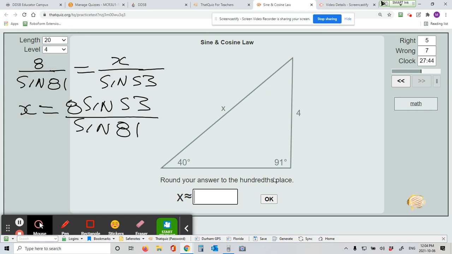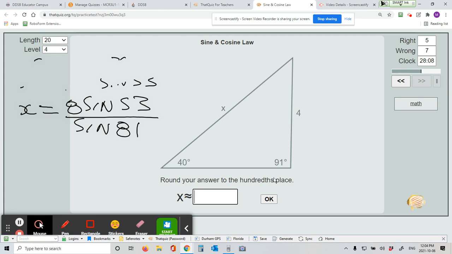Does this pass the sine law test? Ashton, what do you say to that? It does. Thank God, because sine law is so much easier to work with. Do we use the top or the bottom version of the sine law? The top version, like we just did. So it's a very similar question to the one we just did.